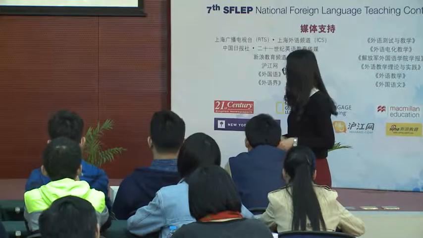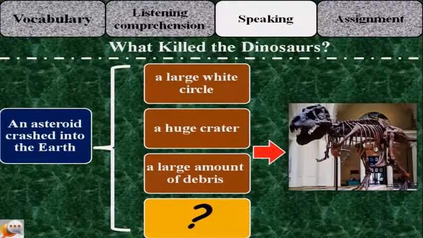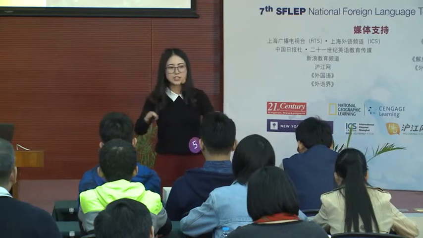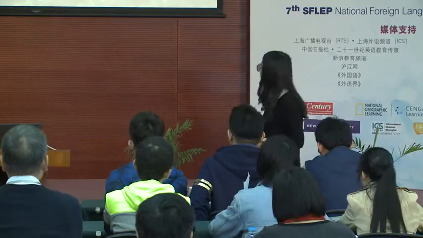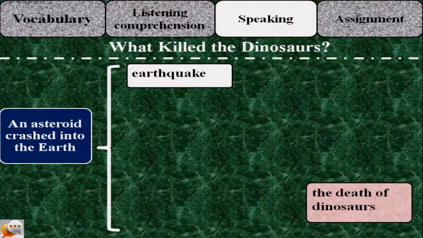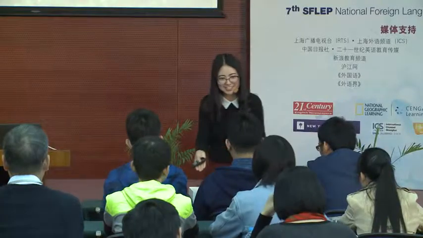Okay, here's my question. What else? What are the other disasters that may be caused by the unfriendly asteroid? Okay, so I can see you can have a little group discussion. Three students can be in one group, okay? Please discuss it. What are the other disasters that may be caused by this asteroid? Well, this is a little hint for you, an earthquake, or maybe several severe strong earthquakes. So what else, okay? Now let's have a little discussion here, right?